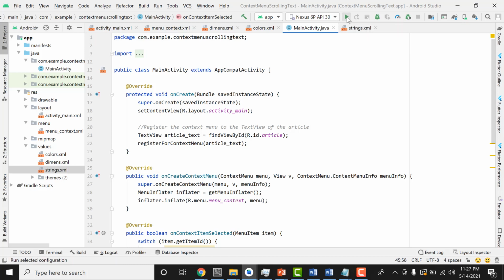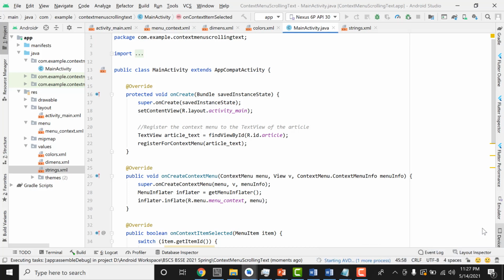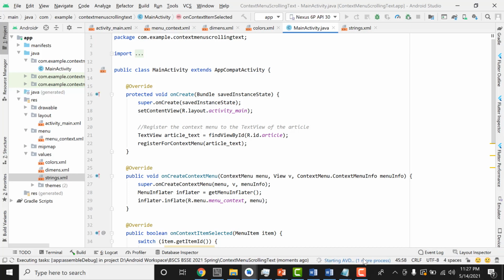Let me run it and let us see how it looks in the emulator. Meanwhile, I'm also going to check the time, so we still have 6 minutes. I hope everything will go fine. Then I'm going to repeat what we have done in this lecture. I hope that you people are enjoying this course.